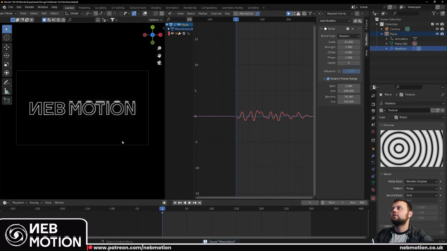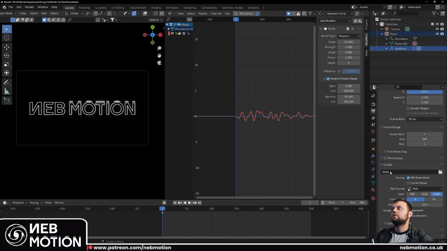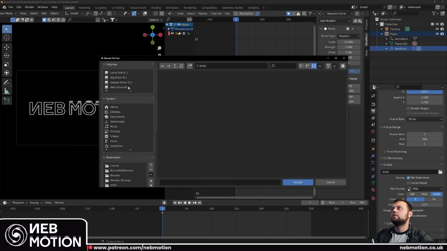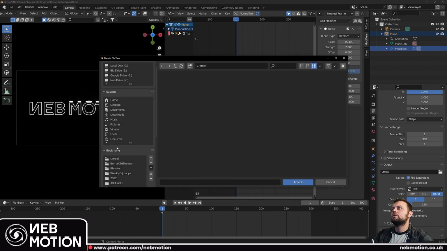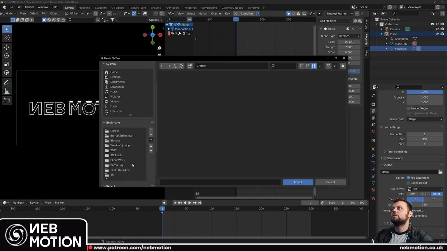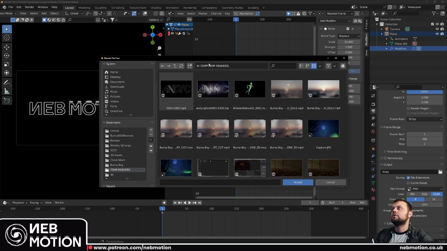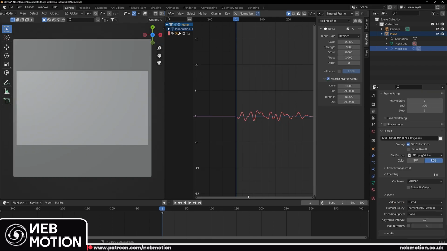I think I'm going to cut it there, but then all you've got to do is render out each one. In order to render out, you just need to change the output to somewhere you can find it. So I just got a little temp folder set up, so I'll just put it there. Actually, I'll probably do my... and yeah, you can't see me now. I couldn't be bothered to record this again. I've probably recorded this tutorial about 3 times now already because things keep messing up. But yeah, I'm not going to do it again.